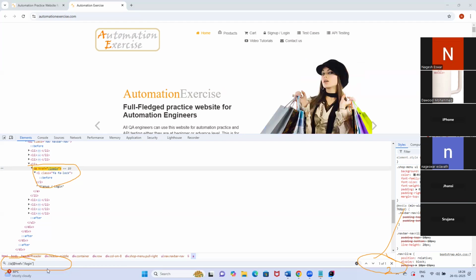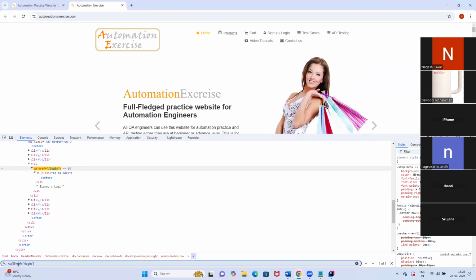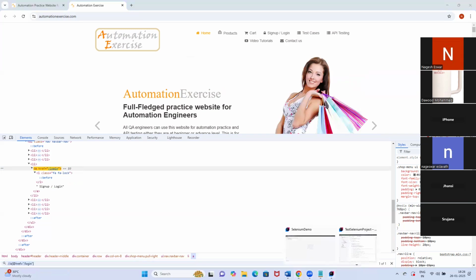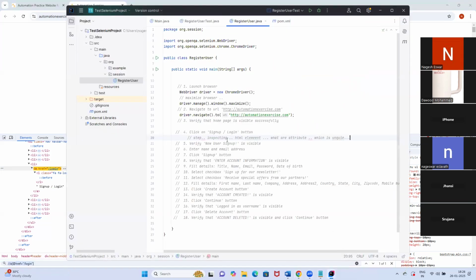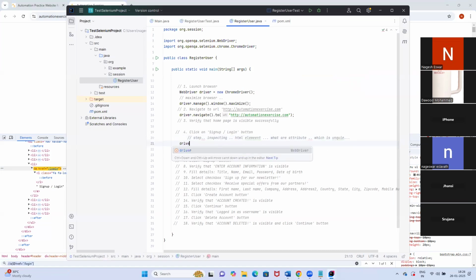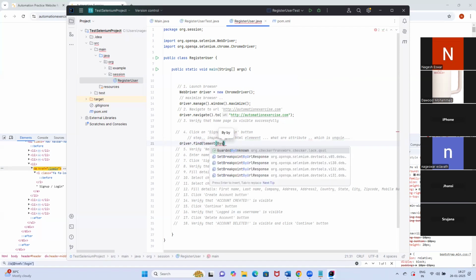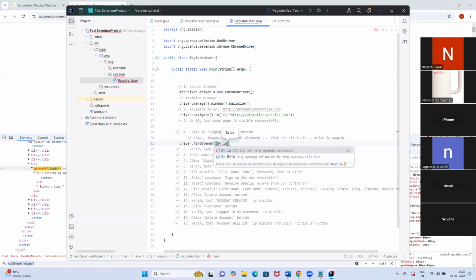Let me copy this one. Now I'm going to add this in our code. Driver dot find element, by dot id, and within the id we need to provide the XPath.